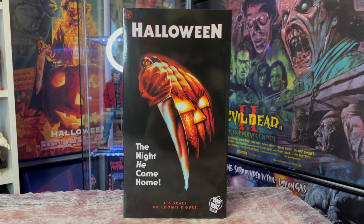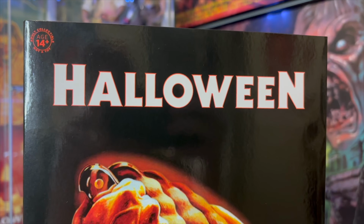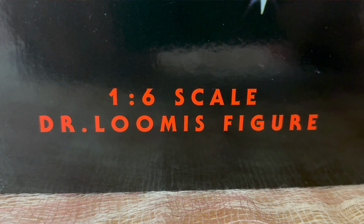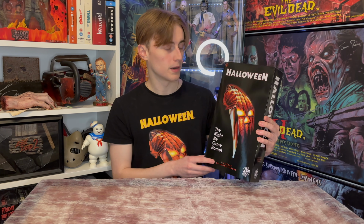But yeah, just to take a closer look at the box, as you can see on the front of the packaging we get that iconic Bob Gleason Halloween artwork with the pumpkin holding the knife, and this is without a doubt one of the most iconic images in horror movie history, in my humble opinion. And of course we have Halloween at the top and then "The Night He Came Home," as well as the Trick or Treat Studios logo in the corner, and right at the bottom it says 1/6 scale Dr Loomis figure. I could be wrong, but I'm pretty sure that the Michael Myers 1/6 scale figure has the exact same front packaging, and yeah, it's pretty much what you'd expect it to be. It's pretty simple, but it looks really nice.